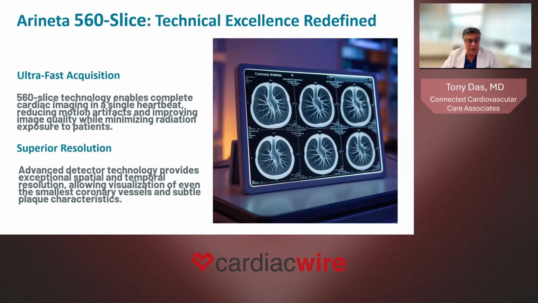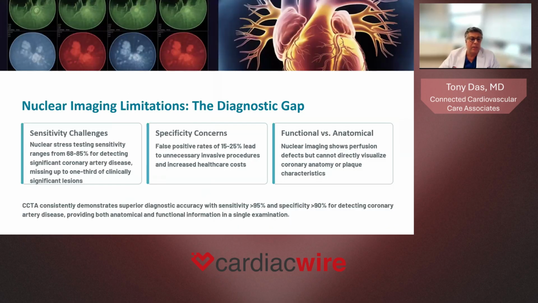The benefits of these type of scanners, particularly the one that we have, is its ultra-fast acquisition. Dr. Morales did a very nice job of talking about the superior resolution and how fast in a single heartbeat it gives you those images, and you can see the quality of these images. This is just an AI analysis here, which is not the actual scanner.